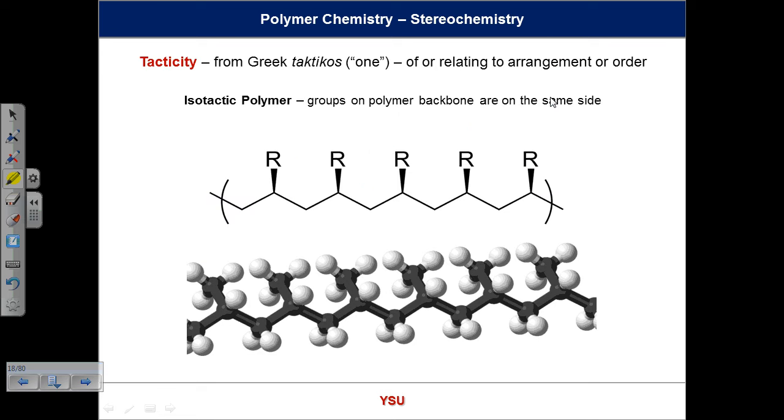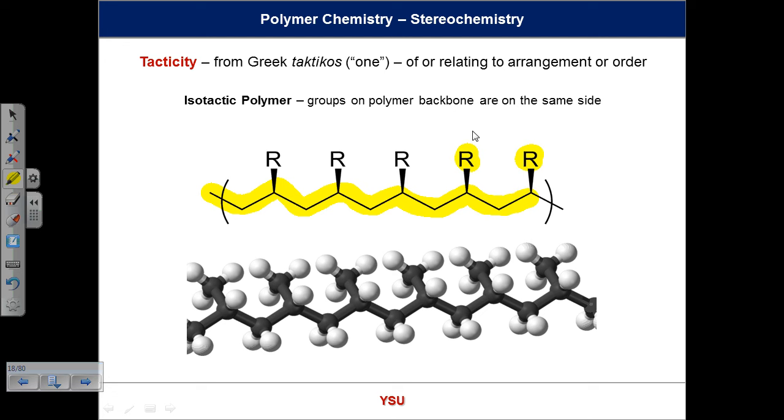What I want to point out again is that the nature of the stereochemical outcome of this process will define the structure, and it will define the properties of the polymer. Some polymers are soft, some polymers are brittle and crystalline, and that will often depend upon the regularity of the R groups building off a backbone. So we might call this the polymer chain. This is the polymer backbone in which the chemistries happen to join those pieces together, and then we have some groups sticking off of it.